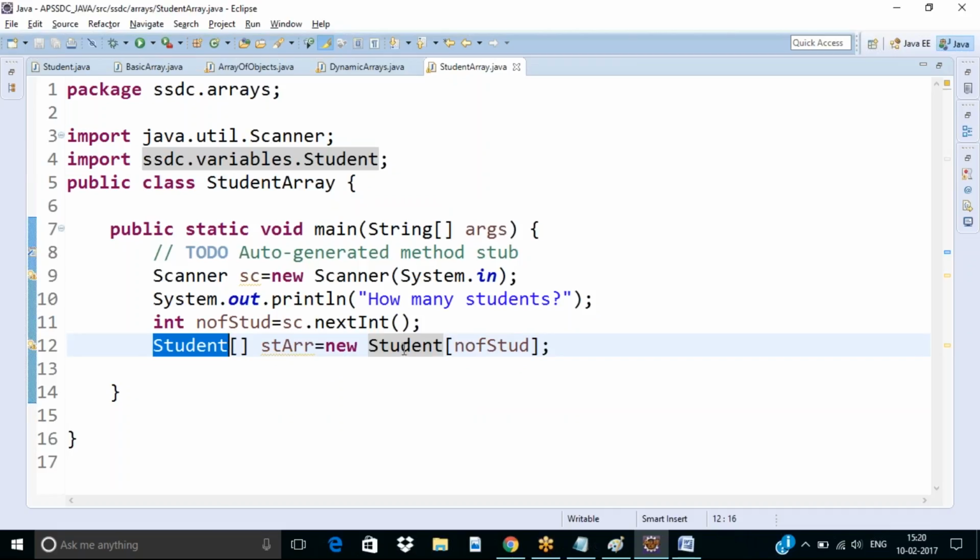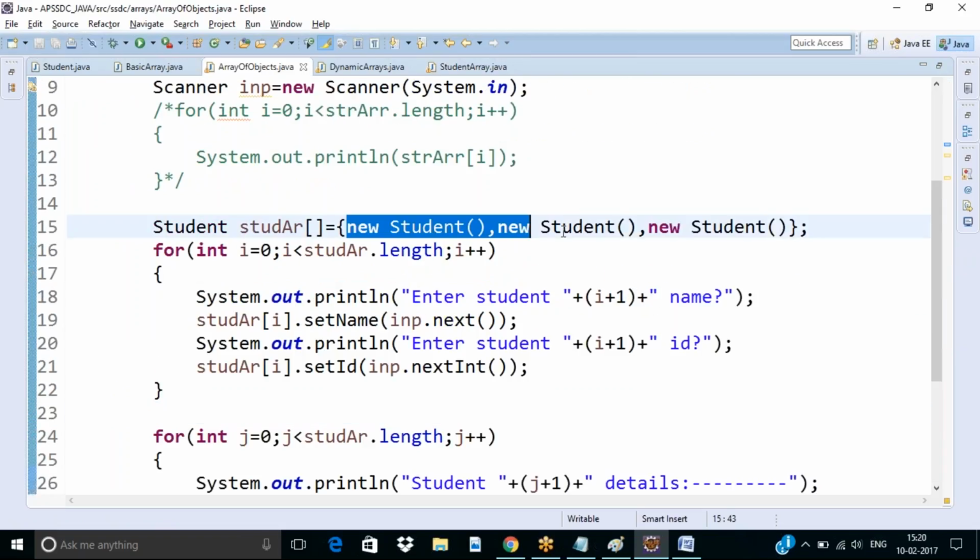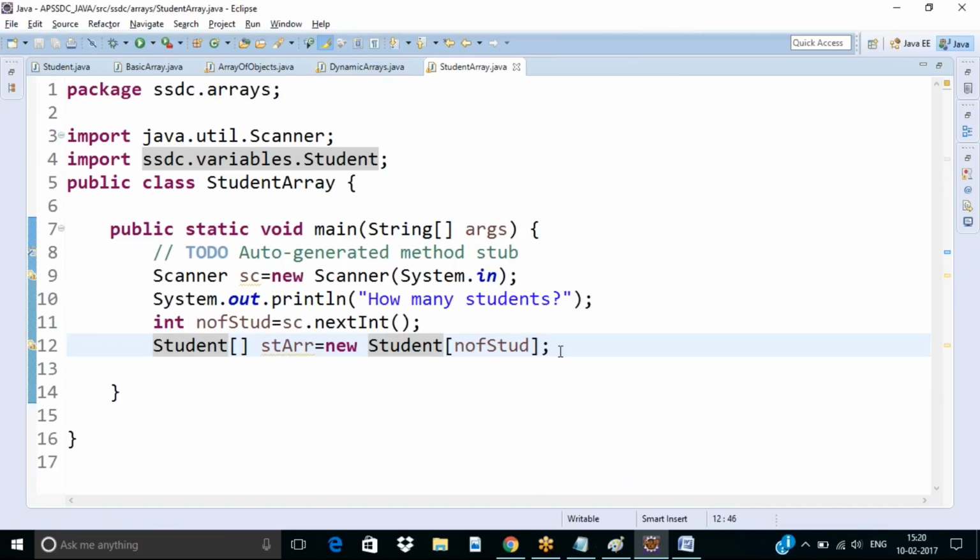Now the Student class is available, then we can make the student array here. The student array can hold multiple student objects, but dynamically, not statically. Earlier we did it like a static array. Now we're going to make the same thing as a dynamic array.